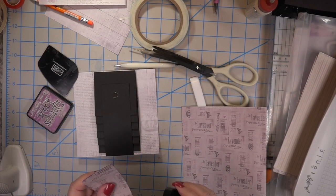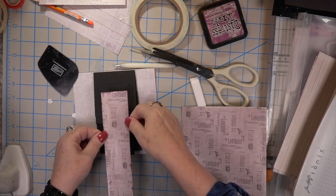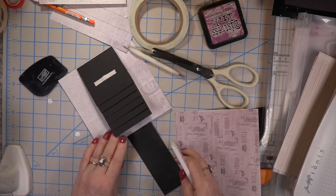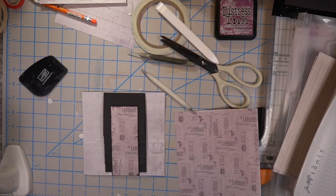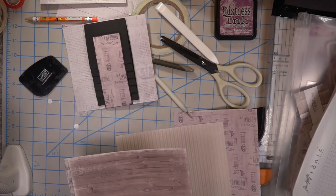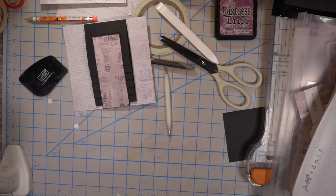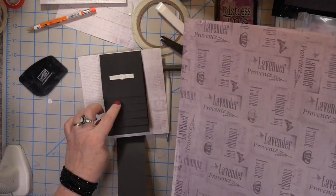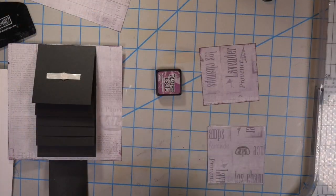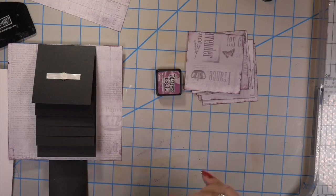It's made by Elmer's — can you believe it? At the dollar store, probably paid a buck and a quarter. You tap it onto your paper and the glue dot comes off, but I like taking the glue dot off with a pokey tool and then laying it down where I need it. Even though it's see-through, it's hard to see exactly right where you're placing it. Here we go — I'm putting the paper inside and out, putting my glue dot on there. Two things I learned from doing this album: one is how to get the magnets to work for you. After you use quite a few of them it comes naturally — sometimes one magnet can serve as two.